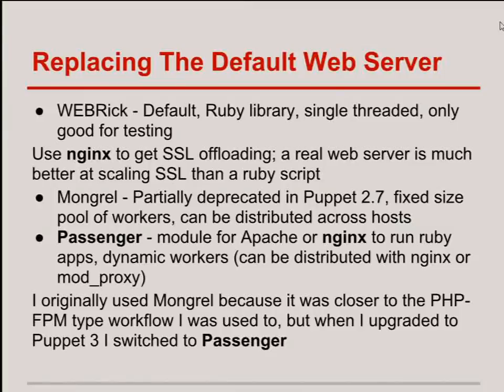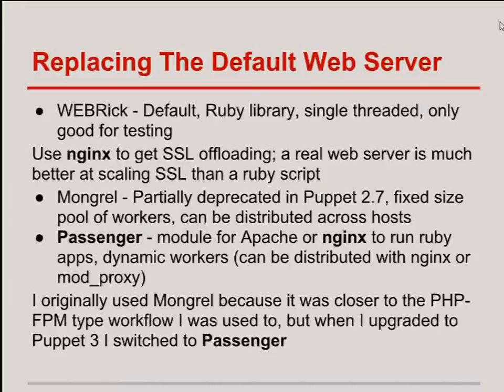One of the options for that is Mongrel. There's a little checkbox option for it in the port, although it doesn't actually do anything useful anymore. So Mongrel basically is the FastCGI approach to Ruby, right? You have a bunch of workers forked off, listening on different ports, and you just load balance across those. Each one's only single-threaded because it's running Ruby, but you can have a bunch of separate workers, and you have a front-end web server call back to them, and they execute and return the result.